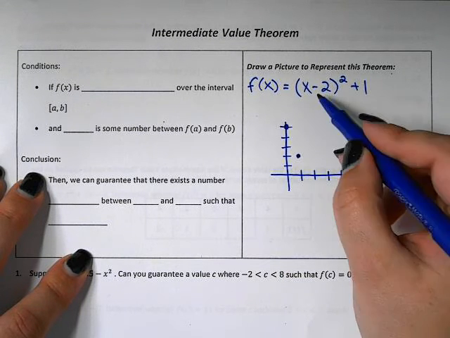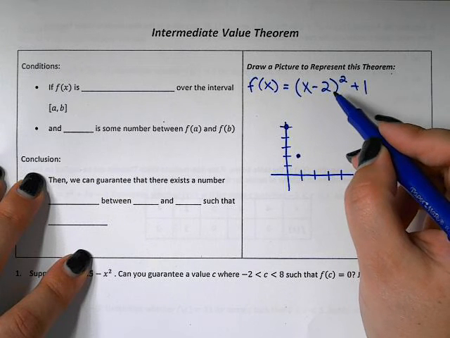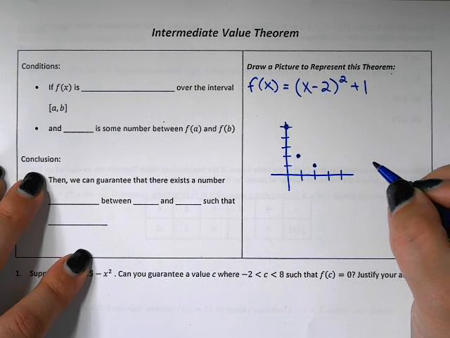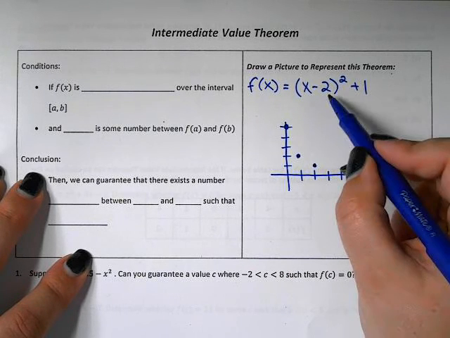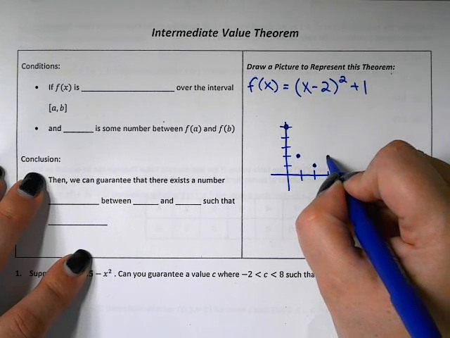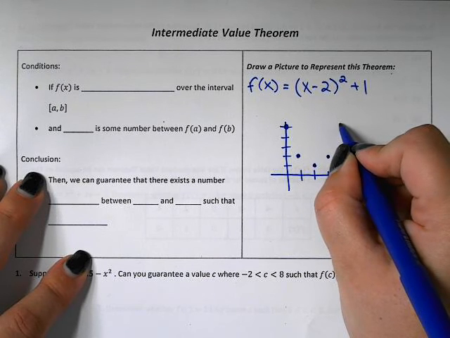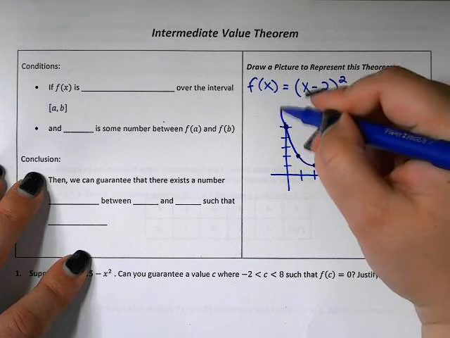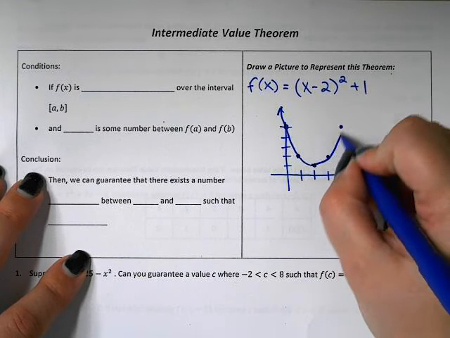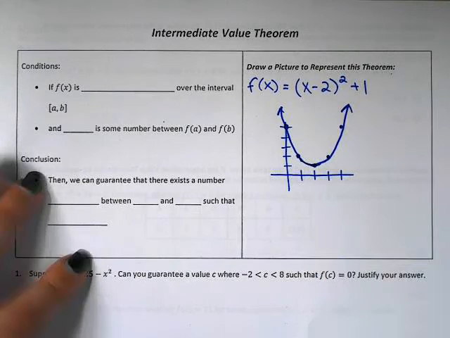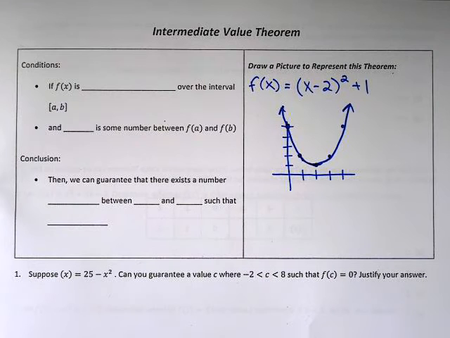And if we plug in 2, 2 minus 2 is 0, squared is 0, plus 1, so we get (2, 1). And that should make sense as our vertex, because we were shifted 2 to the right and up 1. And then we can just reflect our other points over. So the point (3, 1), and then the point (4, 5). And we have a nice parabola to look at. If Miss J could draw a parabola, that is. Okay, so by looking at that, we can tell right away that there's no problems with that, right?